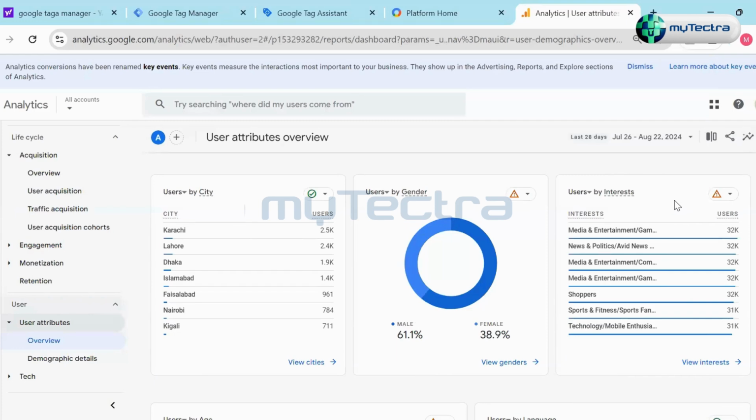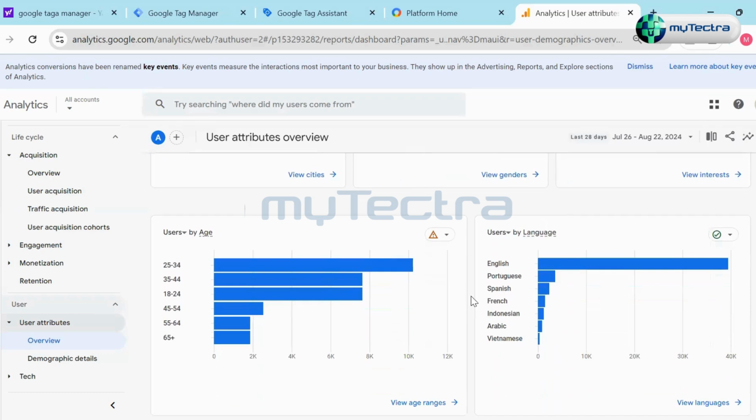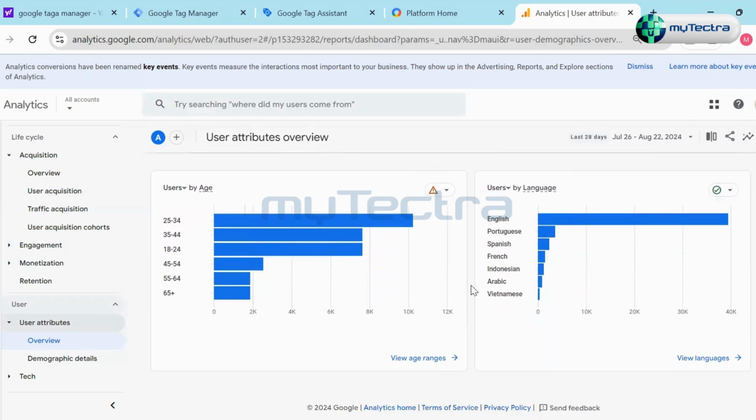What interest made users come to the website can be seen in this breakdown. What language users speak, based on the region, it accumulates the language and the age group. This information can only be collected if the user is logged into the browser using their Gmail account.